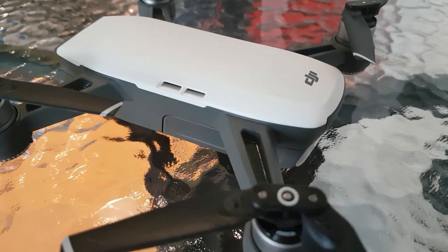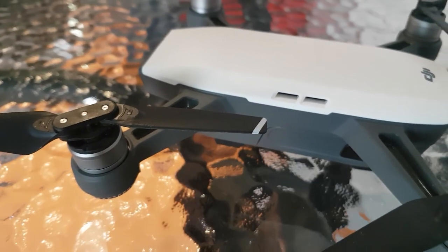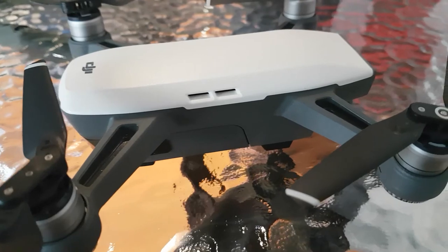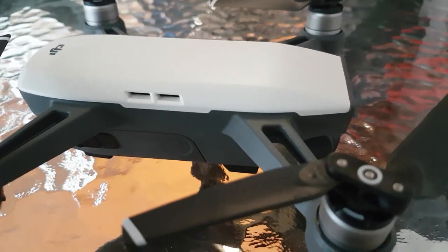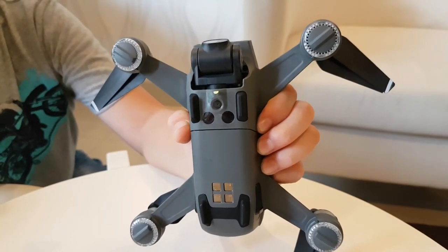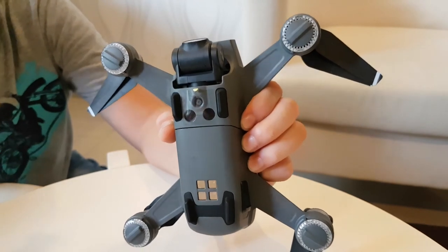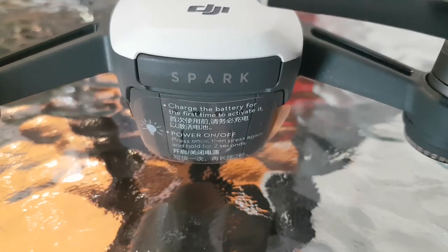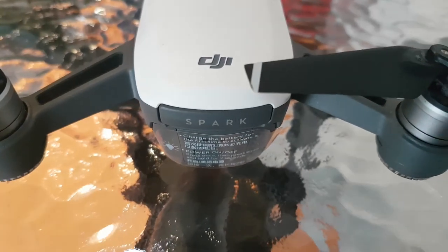Look at this tiny thing. DJI Spark is a drone created by DJI — this may actually be the smallest drone DJI ever made. I called him Sparky. Unlike the DJI Mavic Pro, its arms are not foldable, so it can't fold down super small to be carried everywhere. Underneath the Spark logo, there's a micro SD card slot and a micro USB for charging.